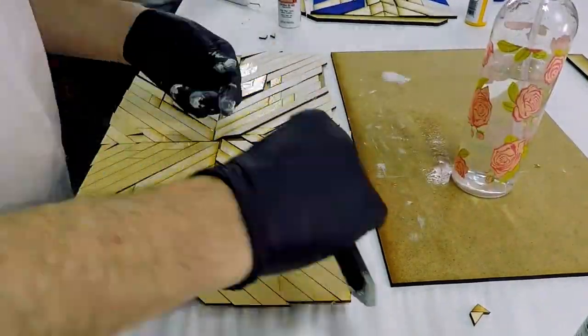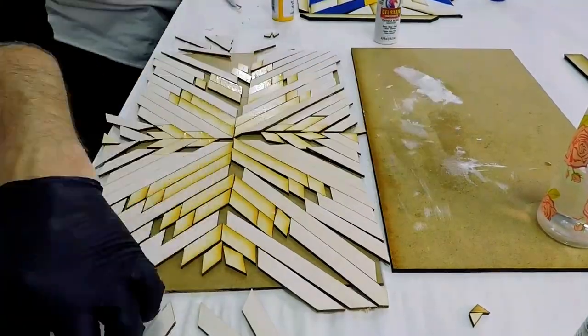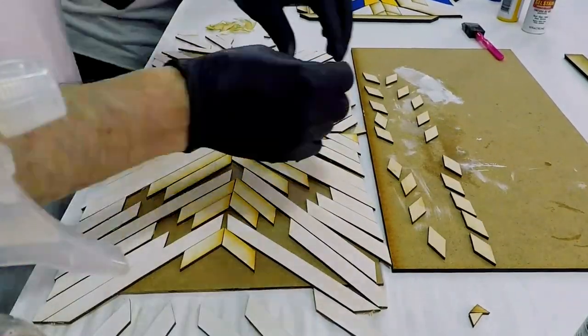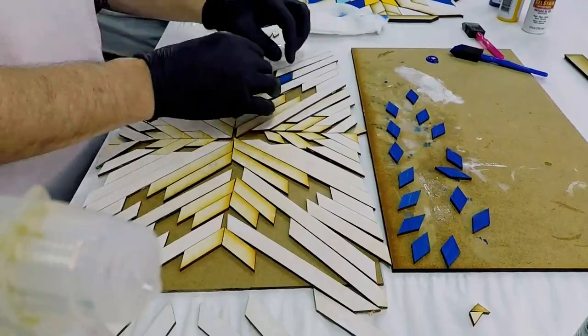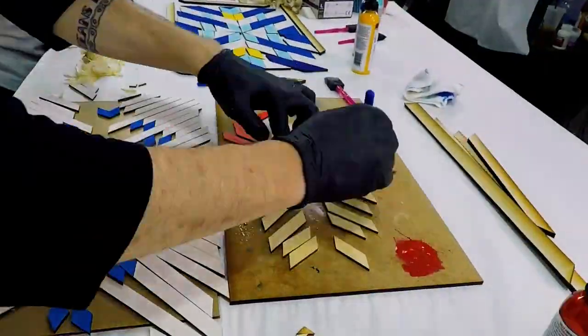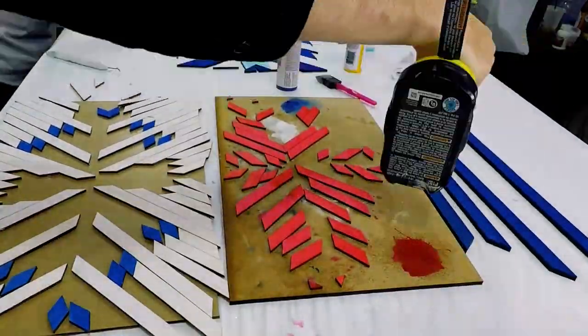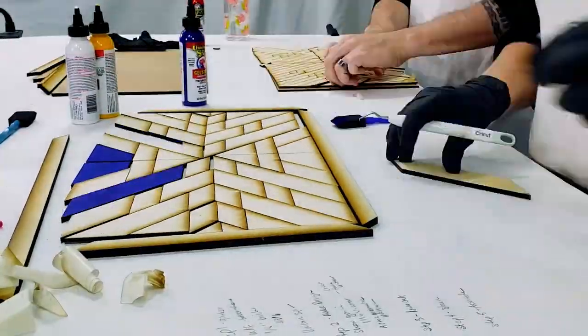Garrett has one-upped my design over here with a million little pieces. Yeah, I might have gone a little... Garrett will see you tomorrow morning when he finishes his. I might have gone a little deep, huh? What color is yours? I hope you have enough color for all your pieces over there. Yeah, me too.